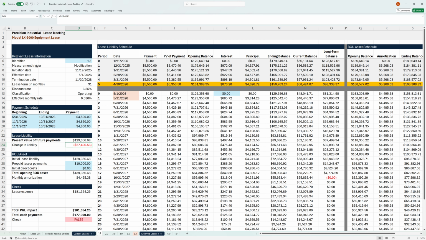To account for the right-of-use asset as though this were a new operating lease, we would set the right-of-use asset equal to the lease liability of $129,357, and then add any additional prepayments to the lessor or any initial direct costs. But this modification didn't involve any such payments, so our right-of-use asset under the operating lease rules would simply equal the lease liability.